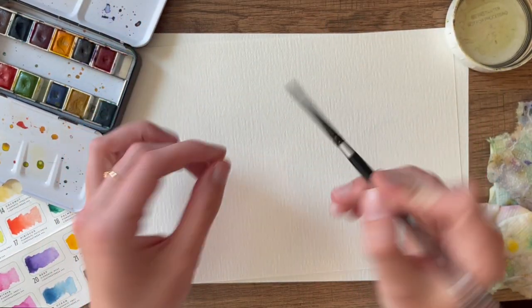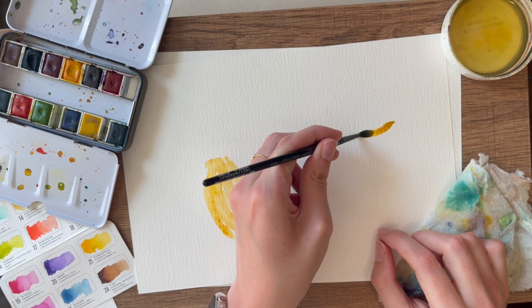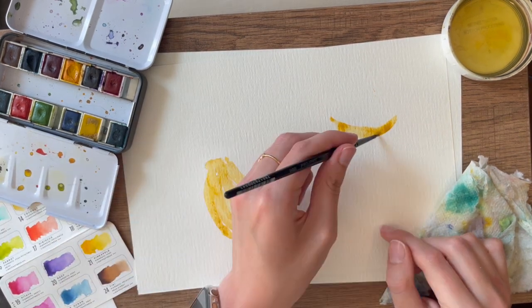I went on a bit of a fruit painting bender recently, and I actually used my left hand to paint all kinds of fruit. I'm definitely a right-handed person, but I've been painting with my left hand because I'm trying to loosen up — trying to be less of a perfectionist and embrace the wobbly lines and messy look of painting with my non-dominant hand. So I painted a bunch of fruit with my left hand and we'll see how it goes. The paintings are not beautiful — they're messy and wobbly — but that was the basis for the patterns.